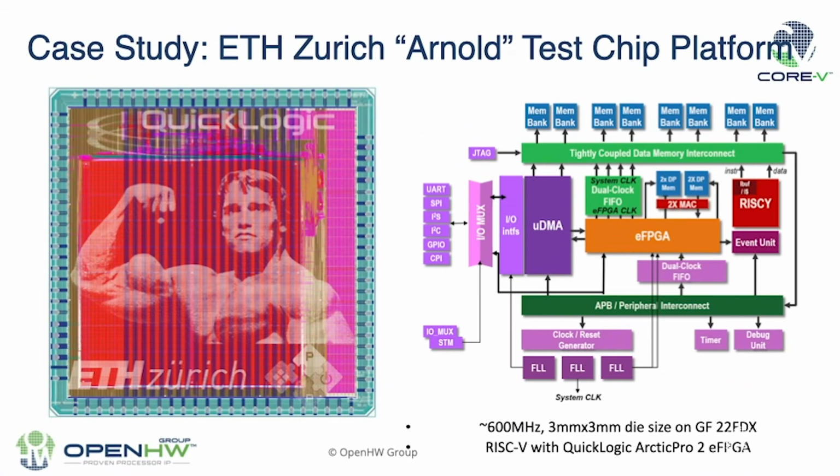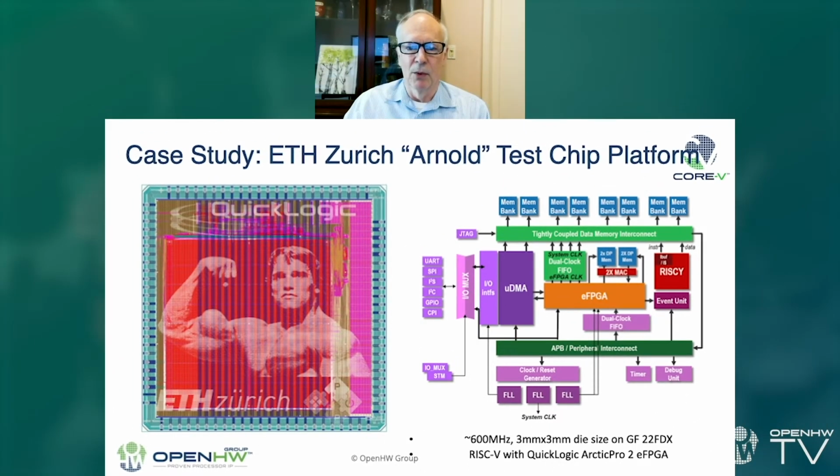QuickLogic went through the same process. The ETH Zurich core that Davide talked about was an academic version, and that was our way of getting convinced of this. The diagram of the core shows the eFPGA in the middle, not because it's the most important part, but because it connects to every other part of the system. So use cases are multiple. One use case is data streaming in from the peripherals to the uDMA, getting processed by the eFPGA and then presented to the RISC core.